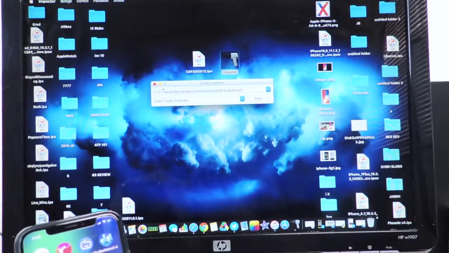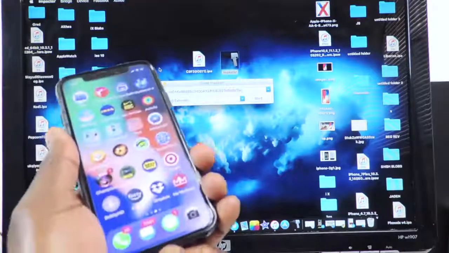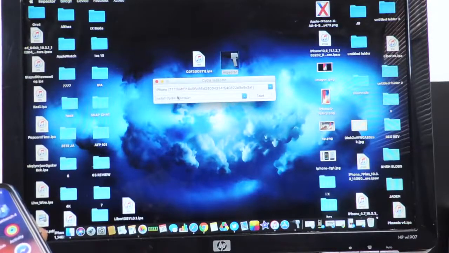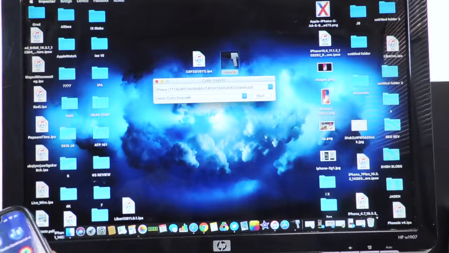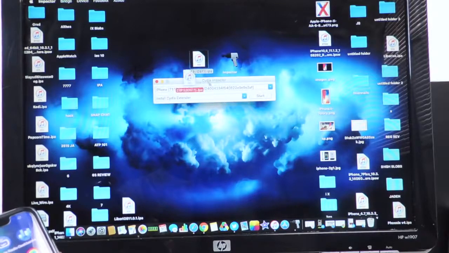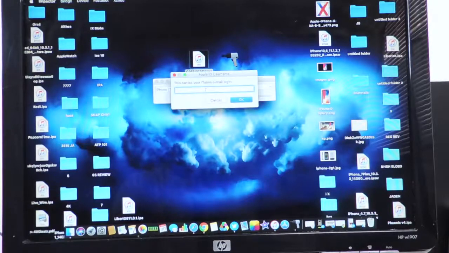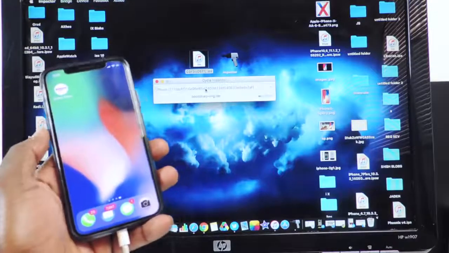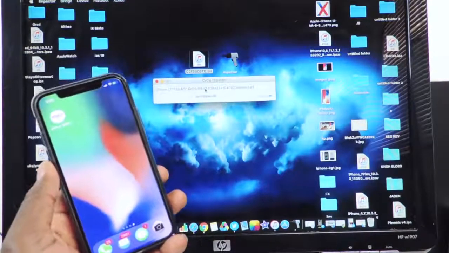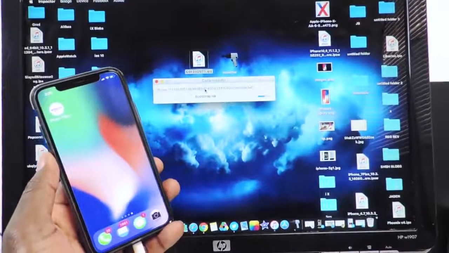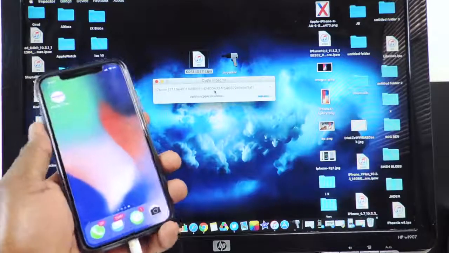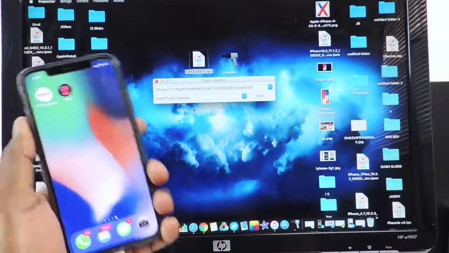If your device doesn't show up when you open it up, or it's just giving you a question mark, just unplug it and then plug it back in, and it should give you the correct name. So now you want to drag the IPA and drop it into Cydia Impactor. You want to put in your email, hit enter, put in your password, hit enter. You can see it's doing its thing. And we should get the app, there it is. See, it just popped up.